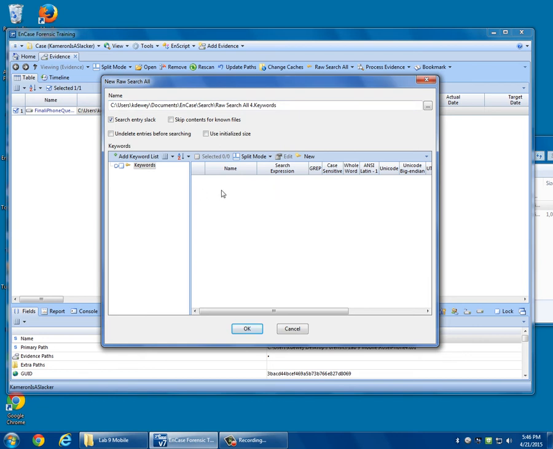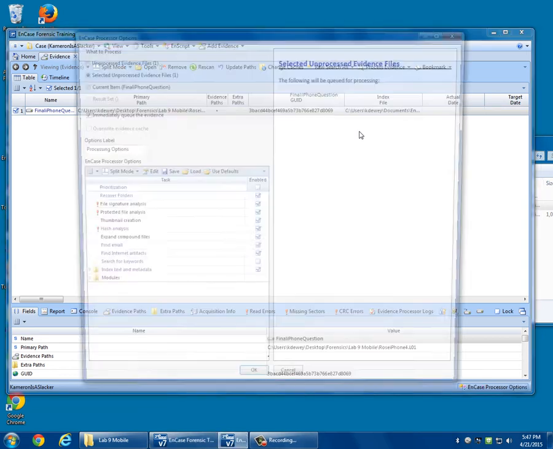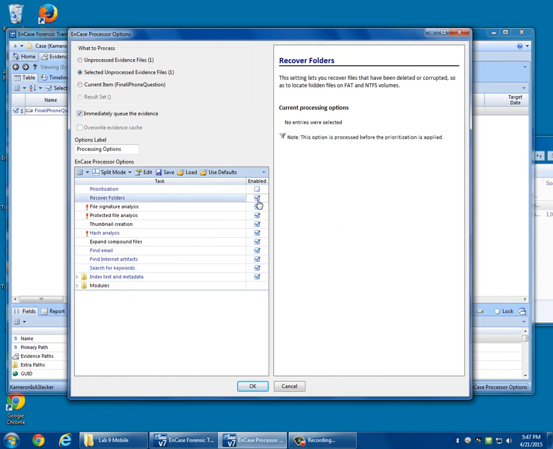So actually, let's talk about what it has in here first. Remember the whole part about processing evidence? Let's actually go that way first. If you click it, then go up here to process evidence. It's already been acquired, so you don't have to worry about that. The part we're really looking for this time is this keyword section down here. See this? Search for keywords. We need to make sure it's checked. We want to click it. I'm going to uncheck all the rest of this.